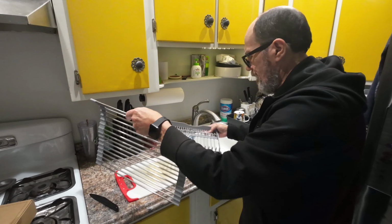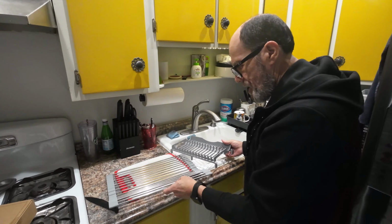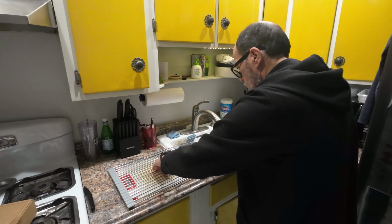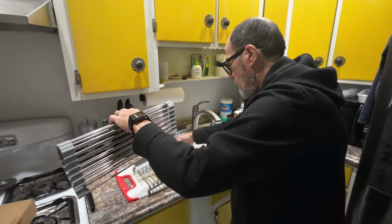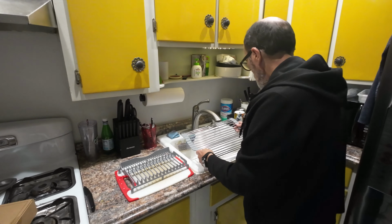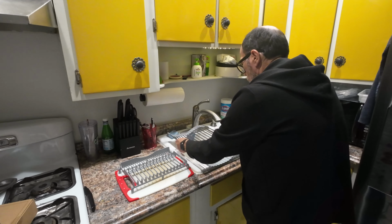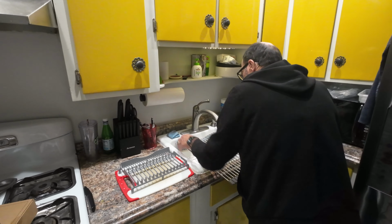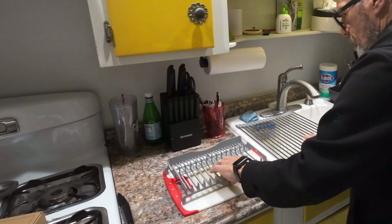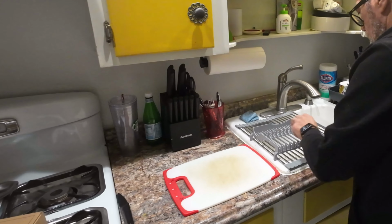As we try to figure out how this goes on, we're looking at the parts. The one in the right hand is your dish holder. It snaps on to the dish rack, and the other one will go over the sink and hold on. So we're going to line it up with the poles the other way, lay it on the sink and get things out of our way, and put the dish rack holder with the dishes on, like so.